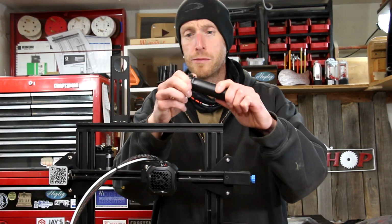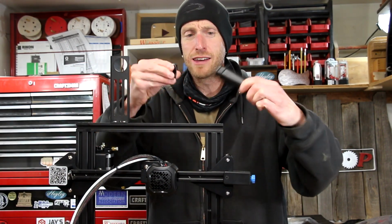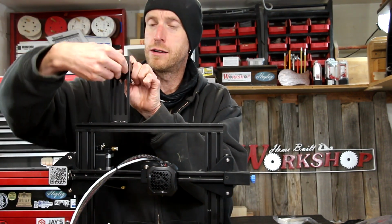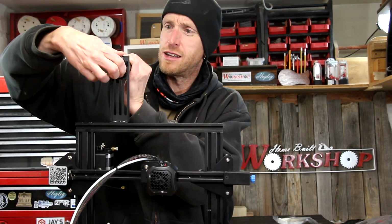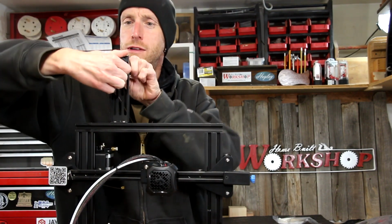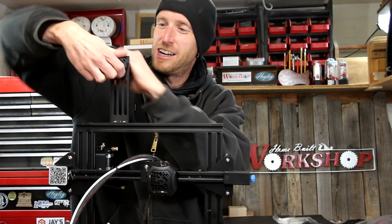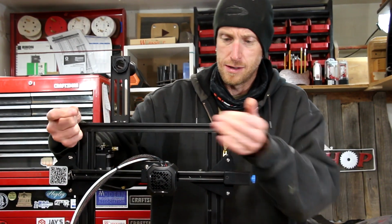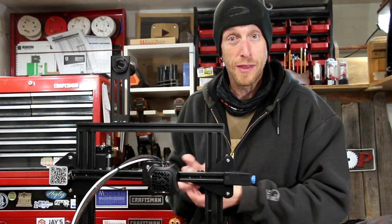And then this spool holder has this little piece on the end that twists and pulls off. So you can place that on there, lock it in somehow. Oh, you gotta push a little harder. There we go. These little rail caps just pop right in there.